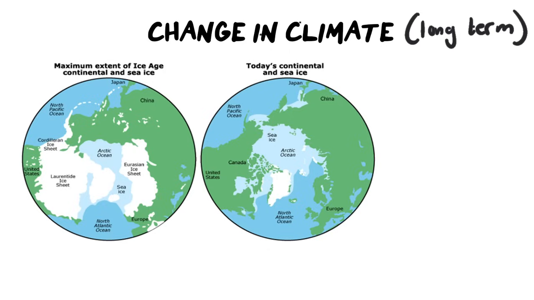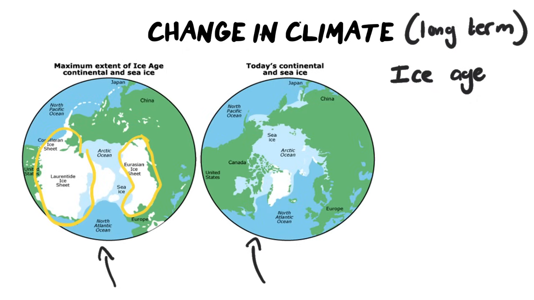And one of the most important changes in the climate on Earth is going to be an ice age. Now, ice ages, as the name suggests, is where a huge proportion of the land surface on Earth is covered in ice. And you can see in the two pictures I've included alongside, we have an old picture of Earth from the top. This is looking down on the North Pole. And then we have a diagram showing what Earth looks like today. And you can see there is a massive amount of solid ice on the prehistoric side versus this small piece of ice we are left with.